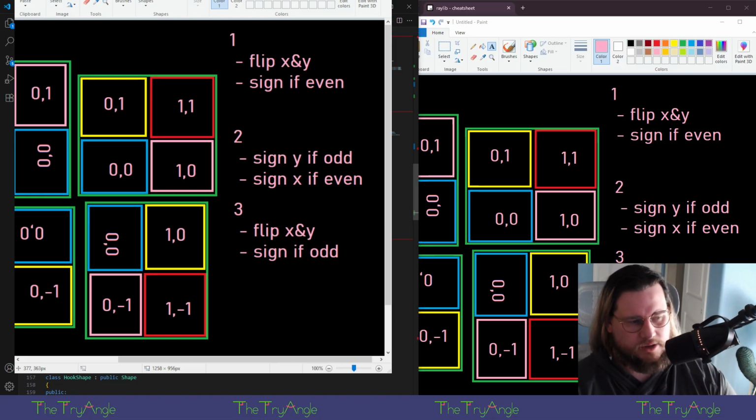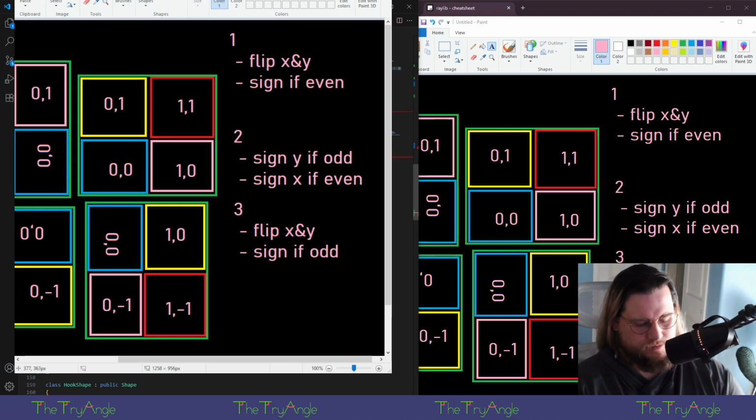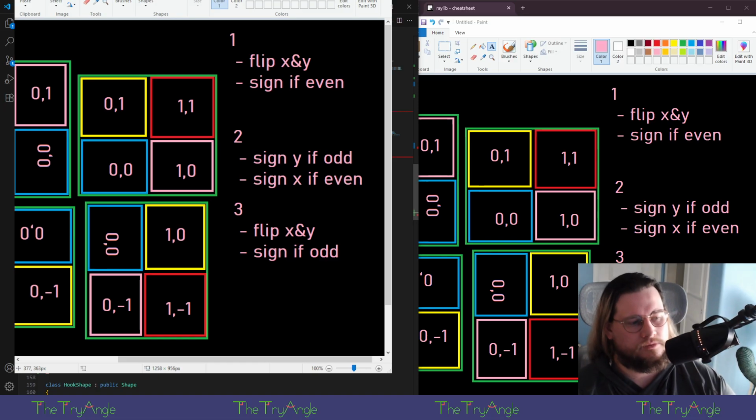So block 1. Block 0 is center, no rotation. Block 1: every time, flip X and Y. So X, let's see here, uint8, I think, yeah.